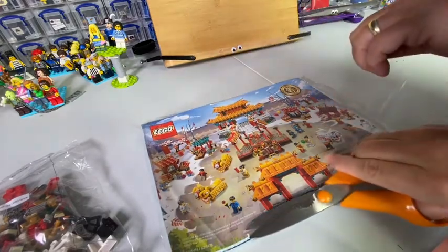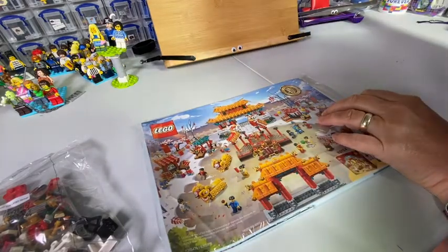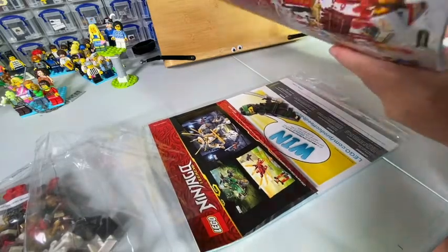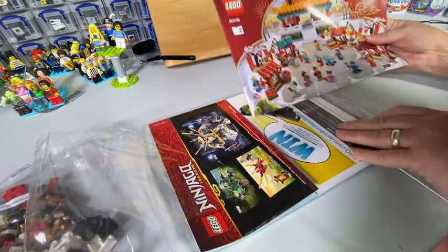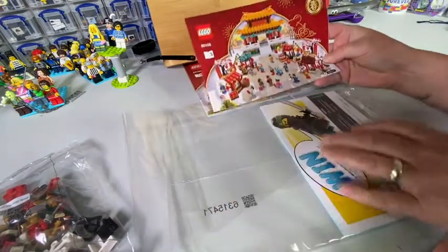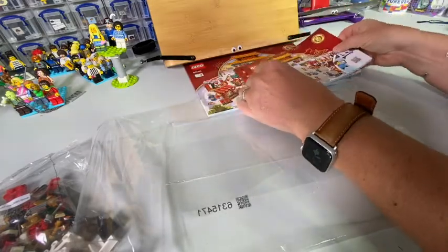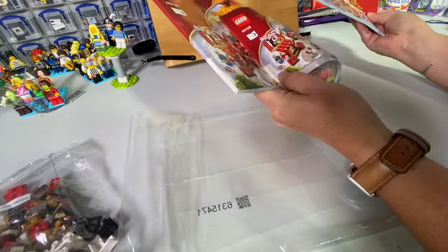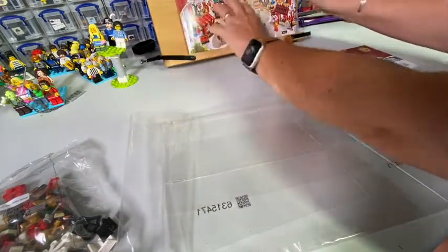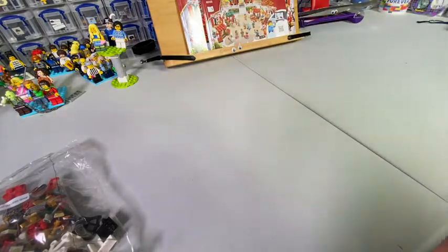Now, this looks interesting to me because it looks to me as if there's 3 books in here. Yes, there are 3 books in here. So that's that one. What's this? Gosh. Well, okay, that's book 1. That's book 2. And that's book 3. Well, I've never seen that before. Wonder why they made that decision. Okay. There we go.